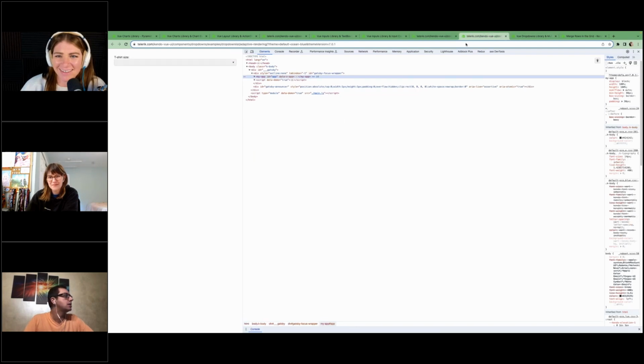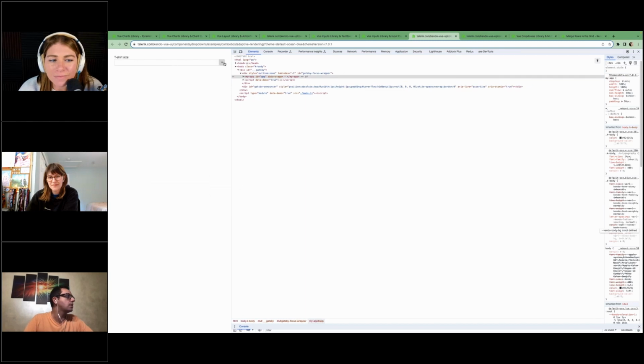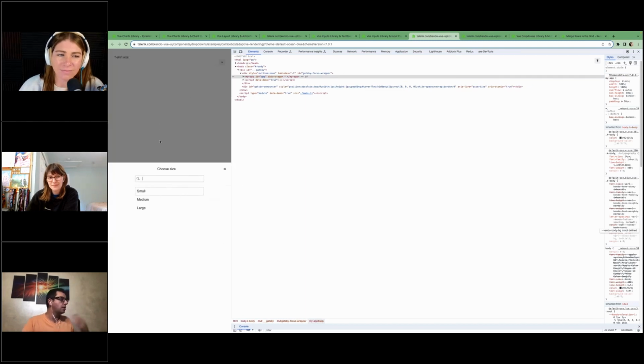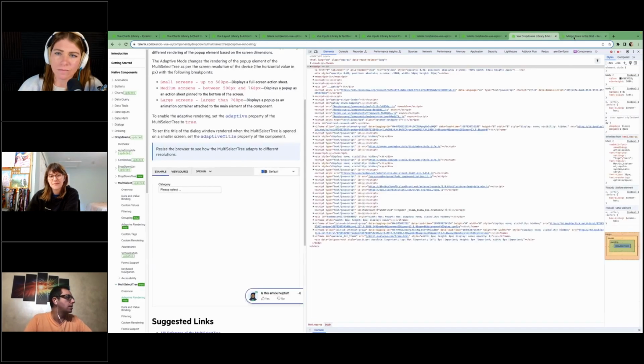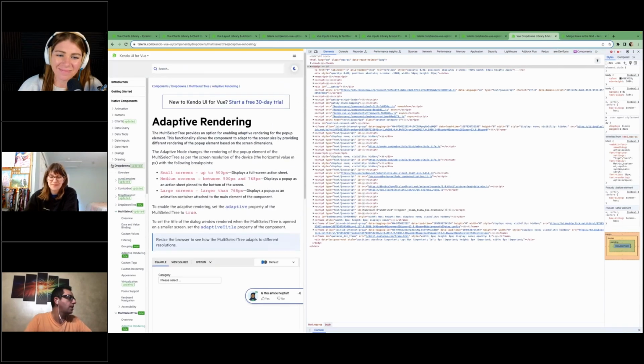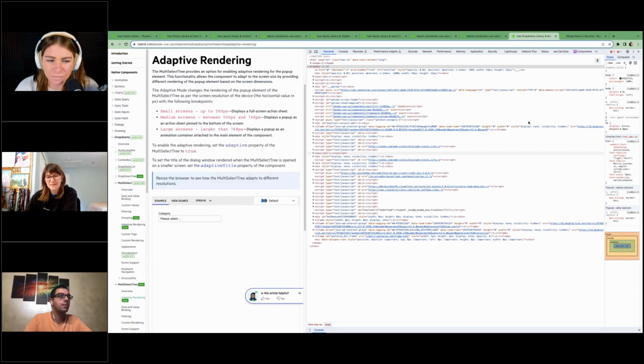And these are the other responsive components: the drop-down, the combo box. They are basically with the same logic. The idea is to have something that is interactive and easy to use. It's actually quite a tricky design, by the way, but it's a nice addition to the component. And that's it. I think that's it from me. Here are the small screens, medium screens, large screens, and we have some settings for them.